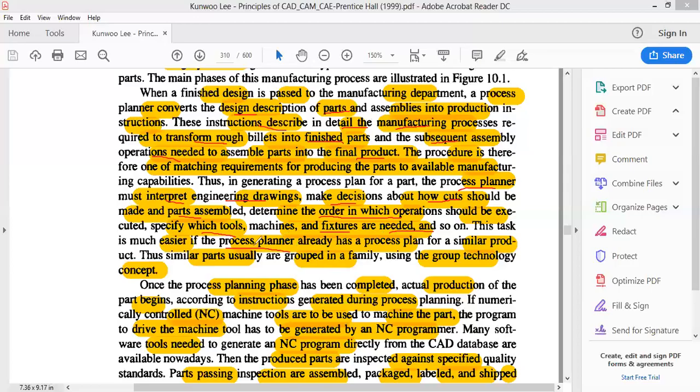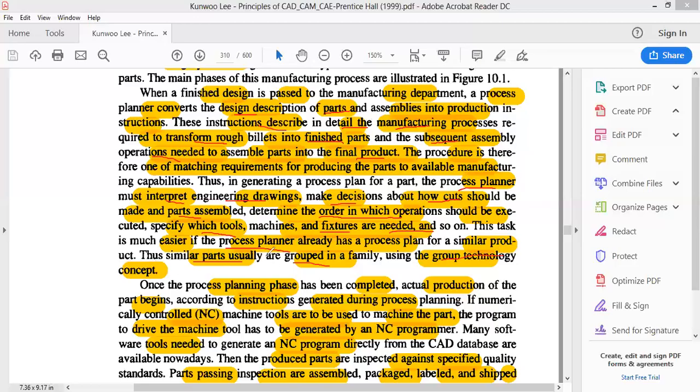The other thing the process planner can make use of to plan these operations is grouping them into families, that is, using the group technology concept.